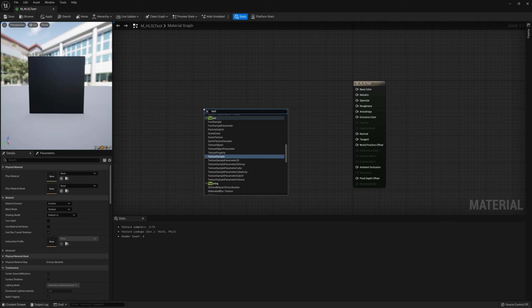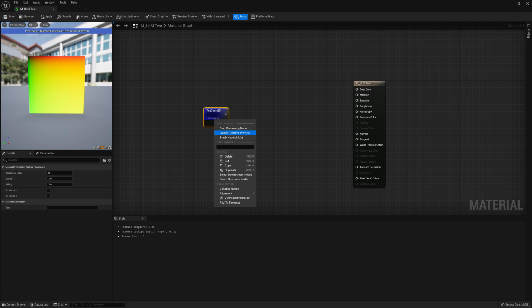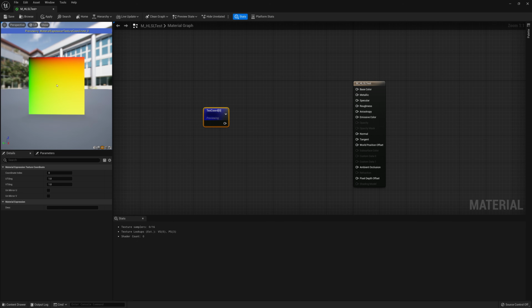If we create a texture coordinate node, we get U and V coordinates. If I preview this node by right-clicking and going to Start Preview, we can see a preview of it. And this is our UV coordinates. It starts at 0 here, and it ends at 1 here. And there's two colors, red and green.